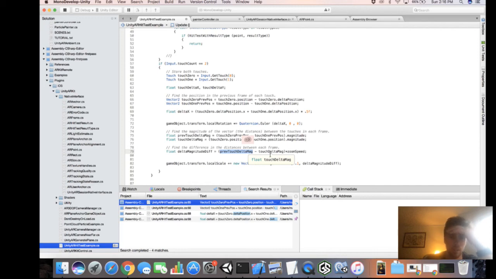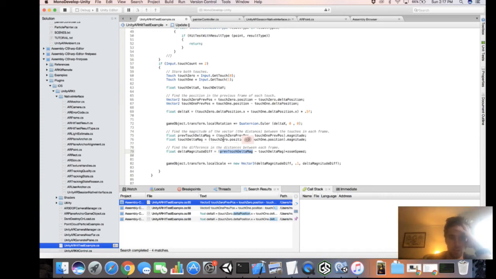So previous touch delta mag equals touch 0 previous position minus touch 1 previous position. So that's how much our fingers have changed from the previous touch, how far finger 1 and 2 have moved, and now how far are they?